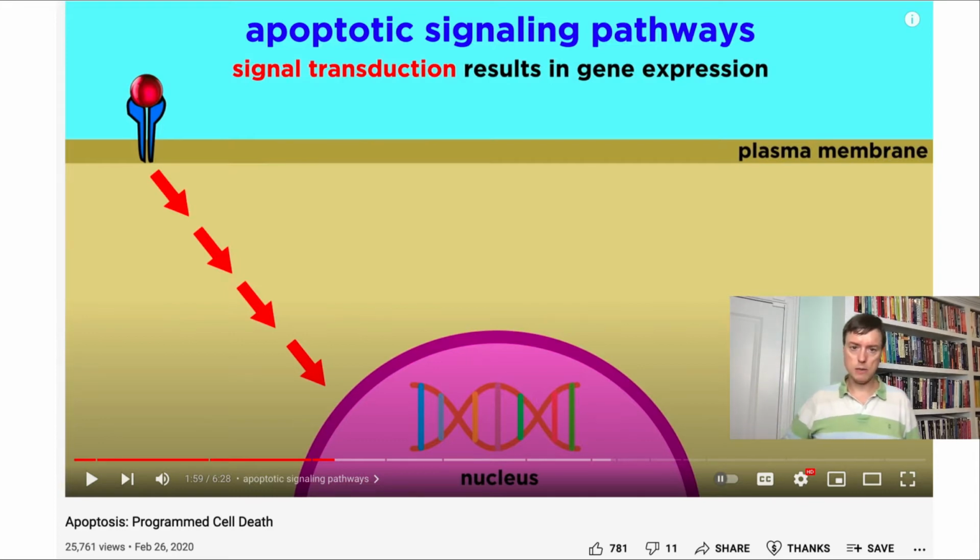There are two major mechanisms. Here I'm going to talk about the first. This is the cell membrane, and a message called a ligand, that red dot at the top, binds to a special receptor. When that specific ligand binds to that specific receptor, it sends a message to the nucleus saying, kill yourself. It may be that there's a sort of voting mechanism, and a single message may not trigger the cell to die. It may need more than a single message. This is an oversimplification, I think, but basically there's a way to signal through the cell membrane that the cell should kill itself.